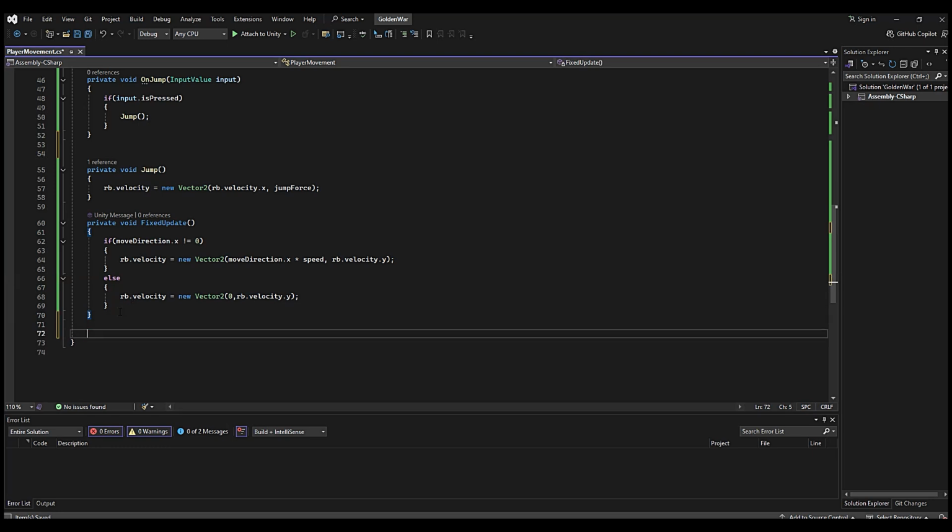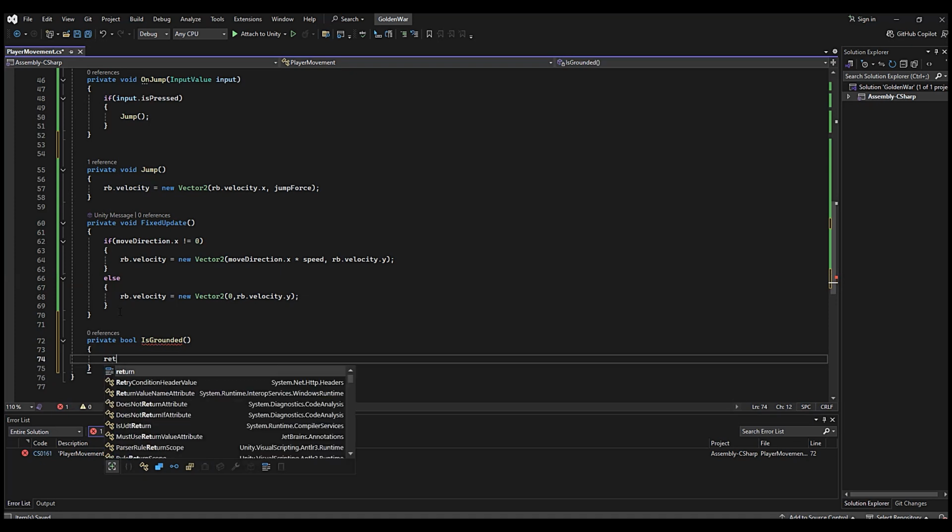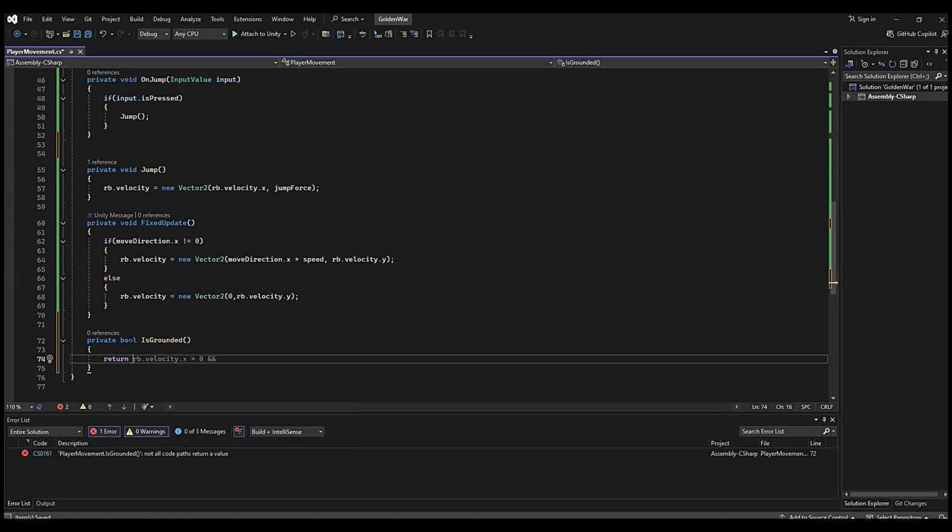So let's go here. Private bool, because I want to say whether it is grounded or not. So we say isGrounded. We directly return because we want a value to be returned.